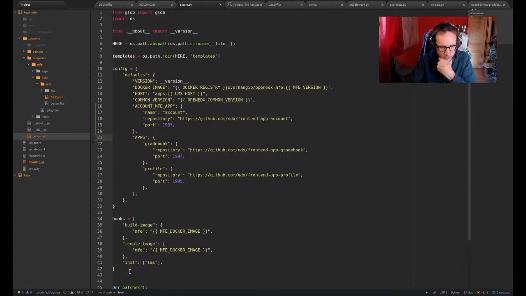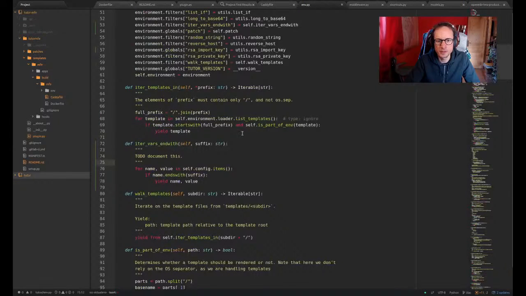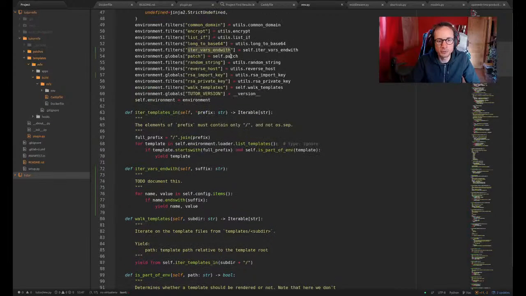Missing configuration value: iter vars and width is undefined. So why is it undefined? Environment filters. So it's not a filter. Is it a filter? No, it's not a filter.